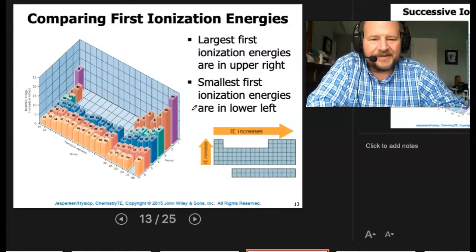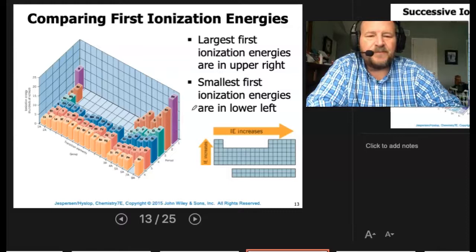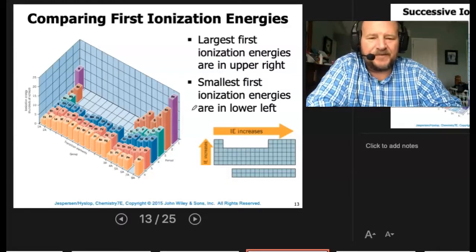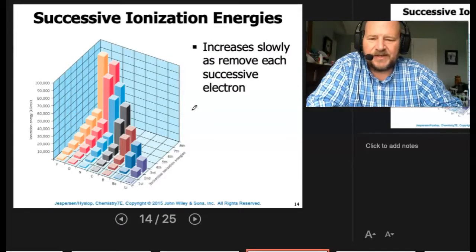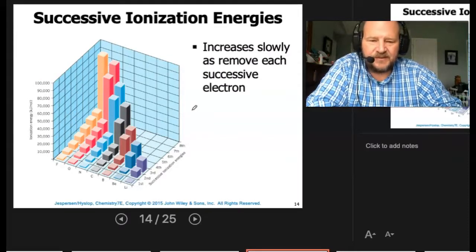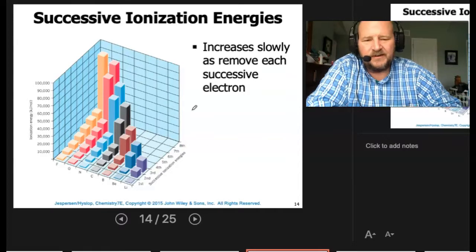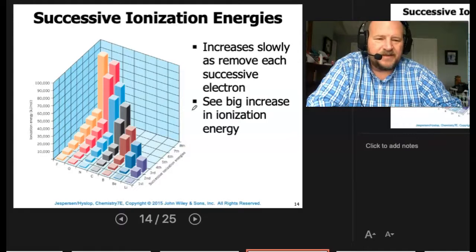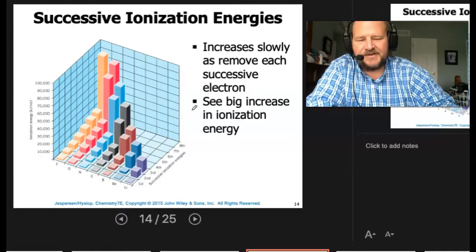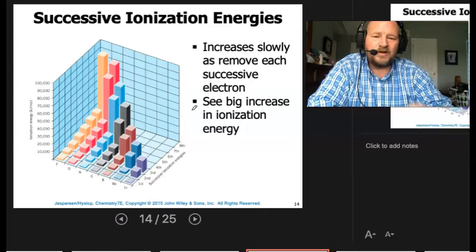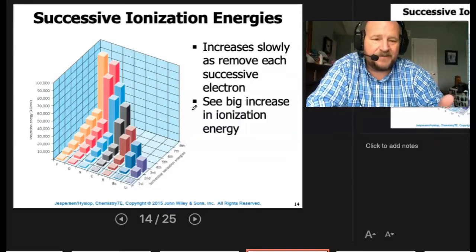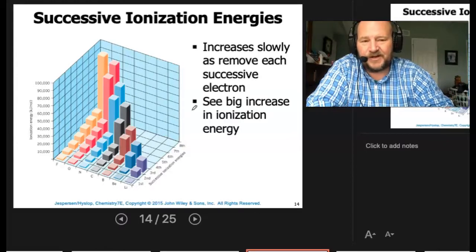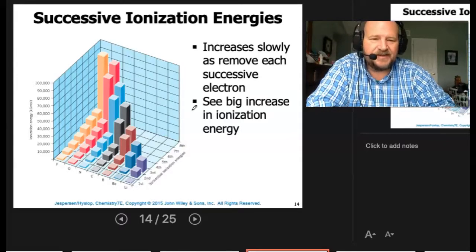Now, we can also look at successive ionization energies. Obviously, we know some atoms want to lose 2 and even 3 electrons. When we do that, it's going to increase as we remove each successive electron. The first one will be difficult to pull out. The second one's going to be a little more difficult to pull out. Now, obviously, when we hit different parts, we're going to see a decrease. For instance, calcium. To pull 1 electron out of calcium is going to be difficult. To get the second one's not going to be a problem at all. It's going to be happy to give it to me. But overall, it's still going to cost me more energy to get to +2 than it does to +1.